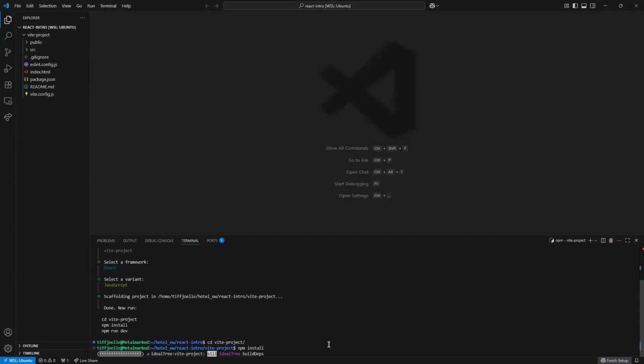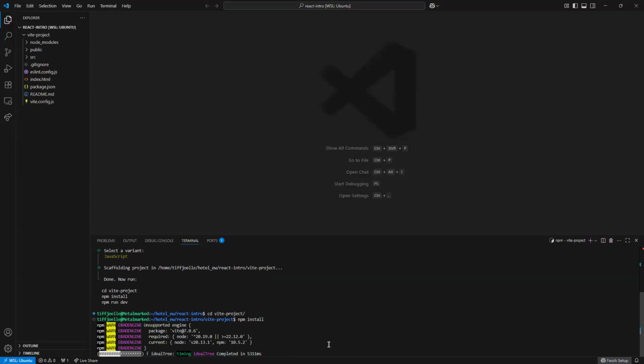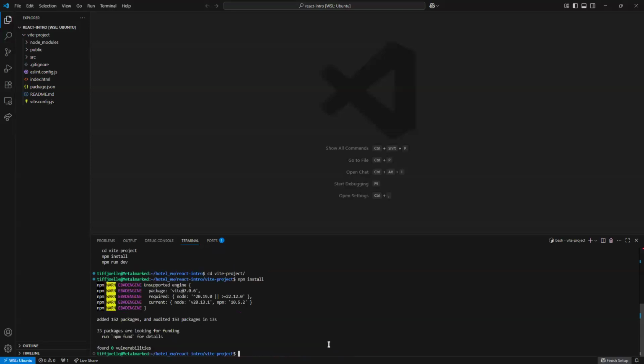Now, do I need to do npm run dev at the end? Yes, if I want to look at my project while I'm working on it, but you don't really have to. You can work on it and then npm run dev whenever you want to look at it. But yes, trick question. If you want to look at your web page while you're working on it, you do need to run npm run dev.